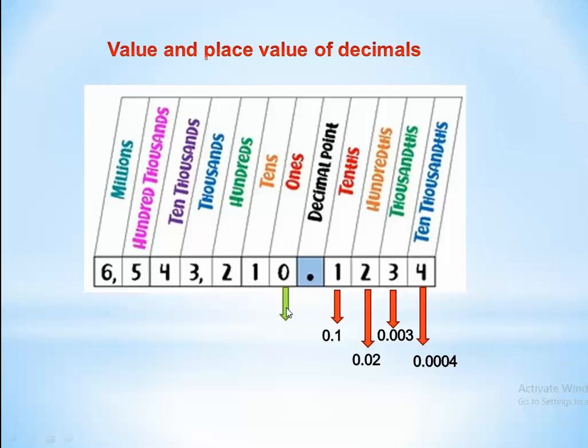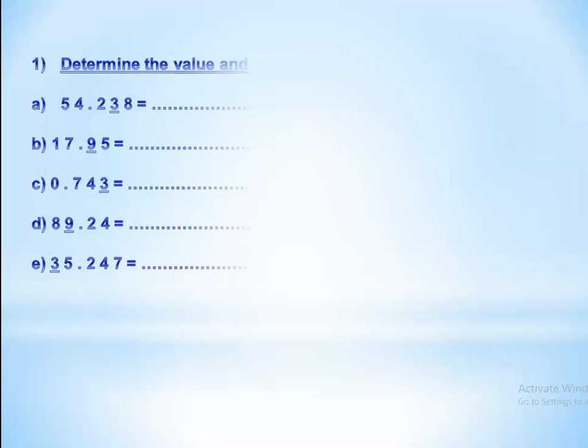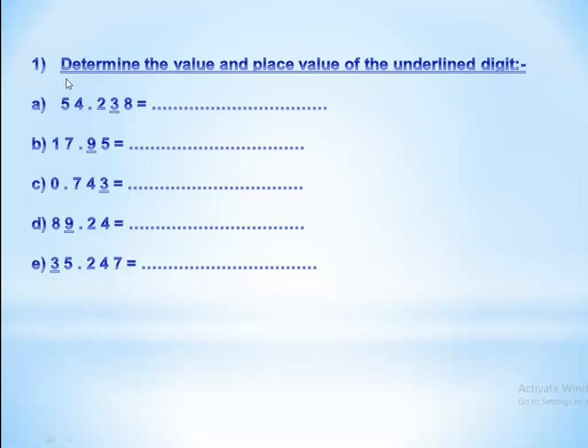Okay, the numbers which are before the decimal point: unit, 0 as it is; tens, it will be 10; 200, it means 200; 3000, it means 3000. Normal numbers, and so on.